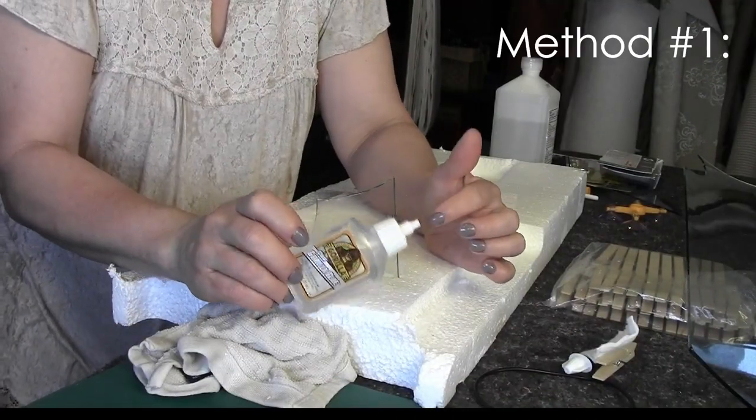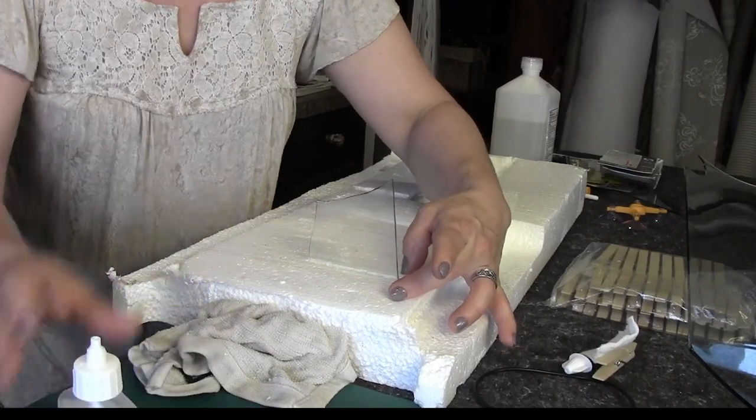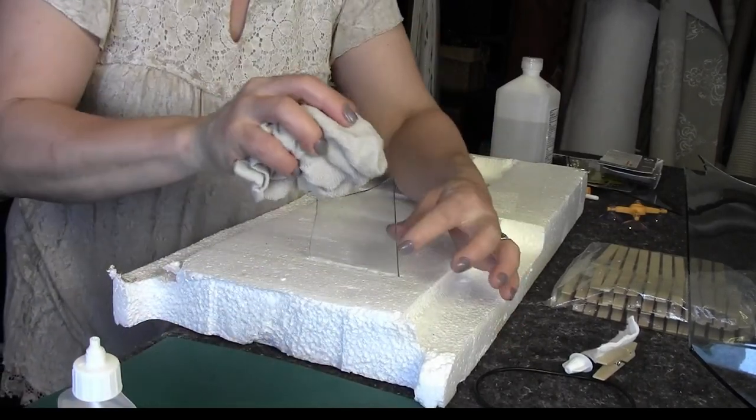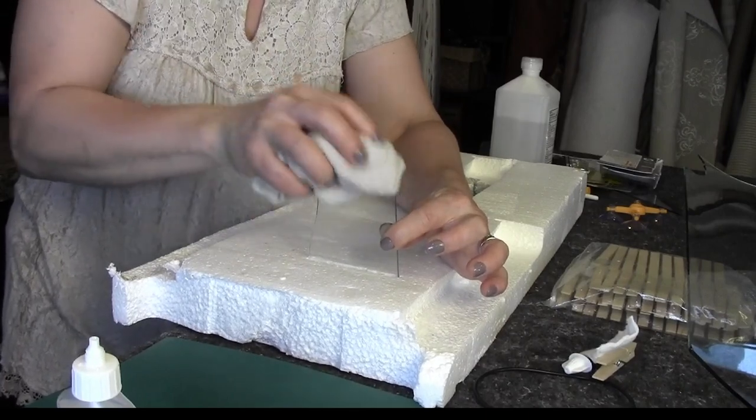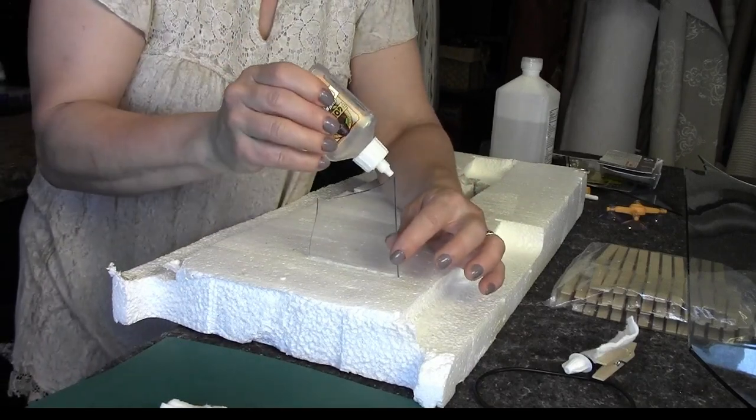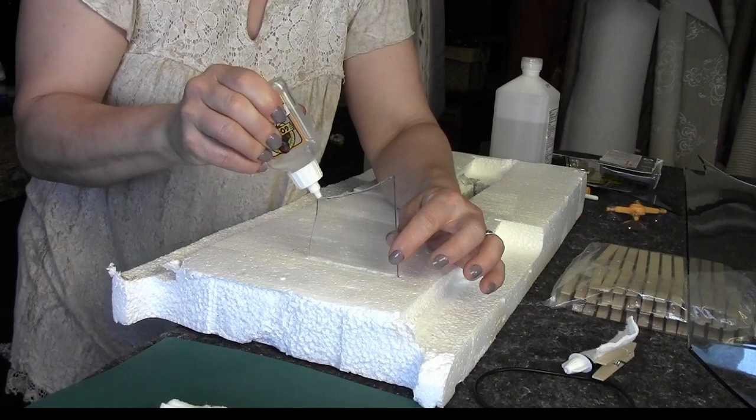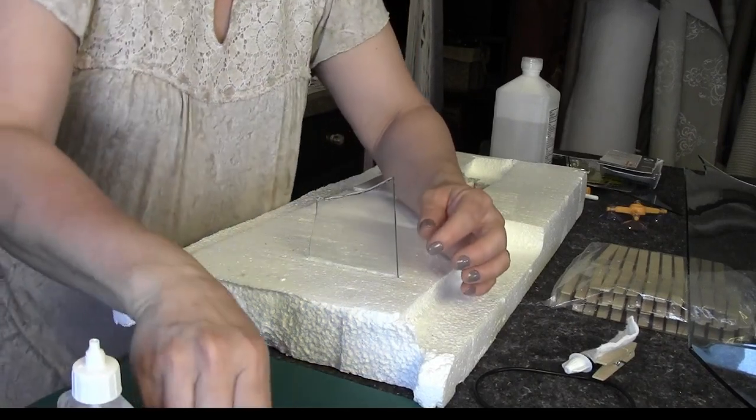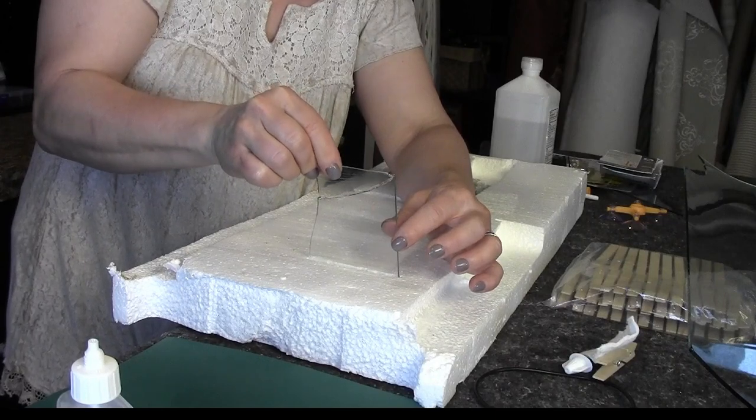I'll be using the Gorilla Glue first. So what I've done is secured the piece of glass in a piece of styrofoam. I have a damp rag here and you need to wet one side of the glass for any glass repair. So now that that's wet I can go ahead and apply the Gorilla Glue to the cut just like that and then I can take the other piece of glass and set it right on top.